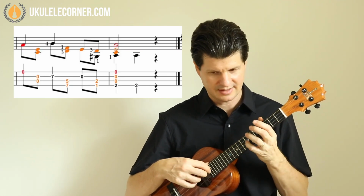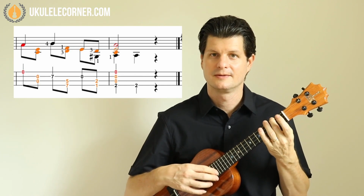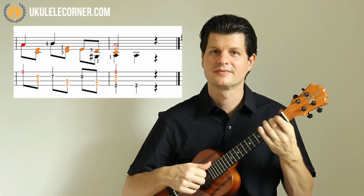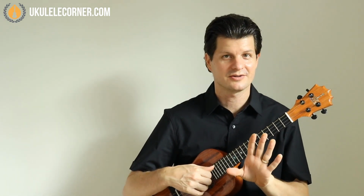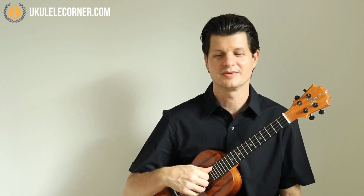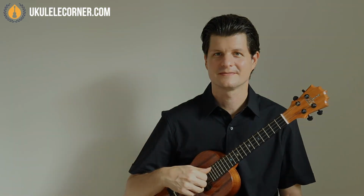It's loud, soft, loud, soft, loud, soft. So you're hearing a melody note, then accompaniment, melody note, accompaniment, melody note, accompaniment. It's really interesting to think that way when you play. Instead of just looking at all the notes on the page having the equal importance, you're trying to emphasize different things and bring it out in the music. So those are the different voices in the song.